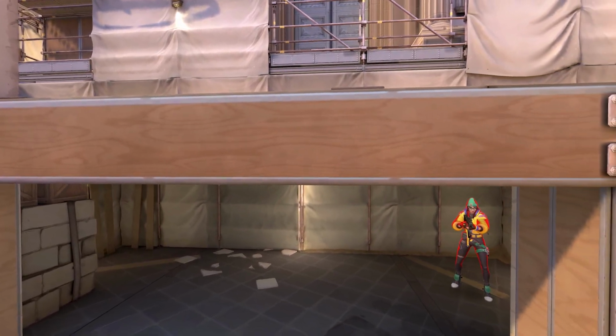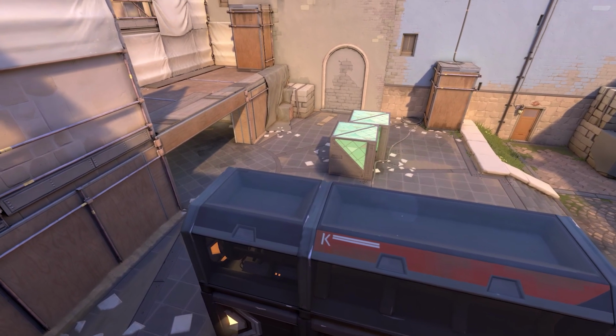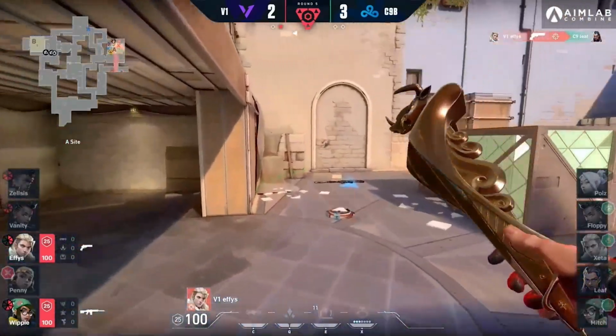They wait for Leaf to show himself first because they have the upper hand, and if one of them dies to Leaf, it is likely that the other will get the trade kill. In the end, Leaf approaches the generator and Effys takes him out to secure the round.